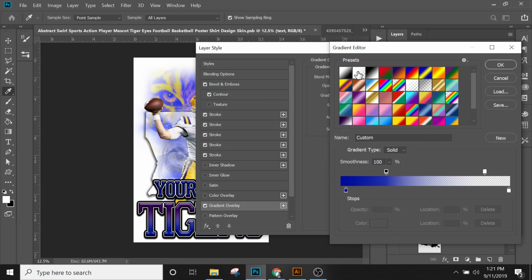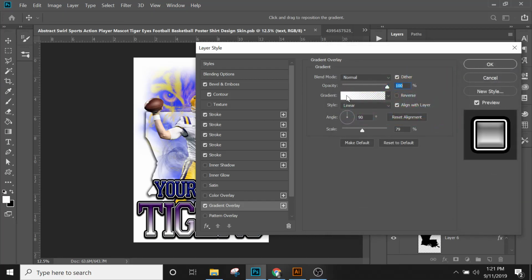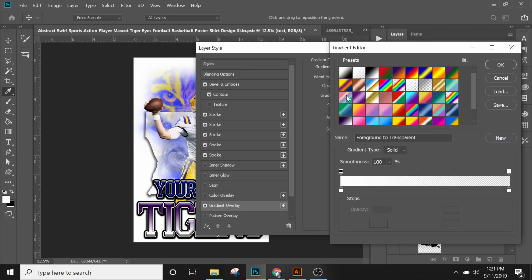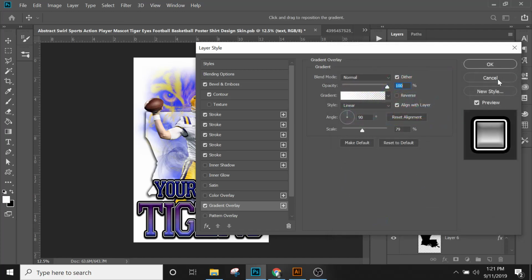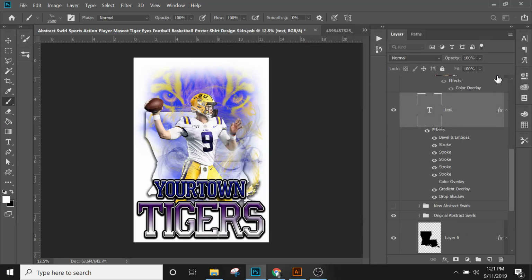And if you don't have one already set up, select one of these default ones. It goes white to transparent. And then you could say okay. And then from here, let's say if you wanted this to be blue, then you would go here to your stop, choose your blue, and now it'll fade from blue to transparent. I'm going to cancel out of that because I want to keep it how I had it.